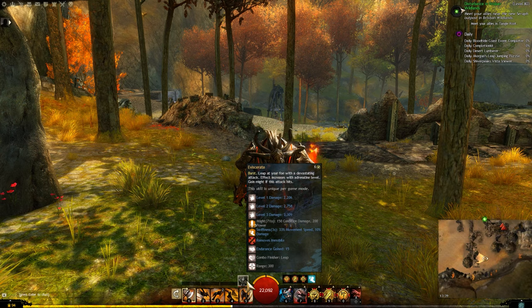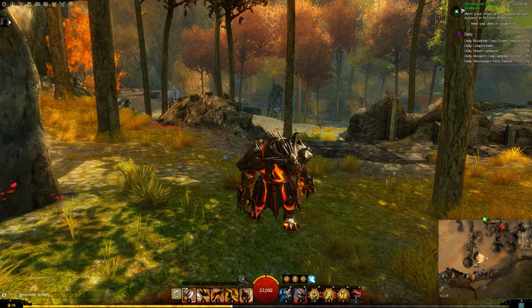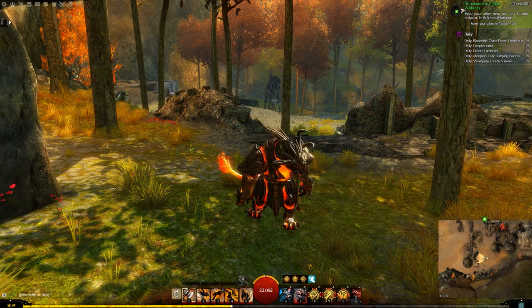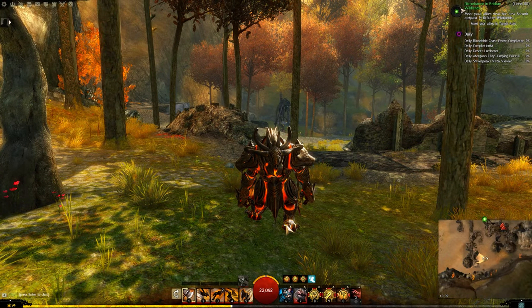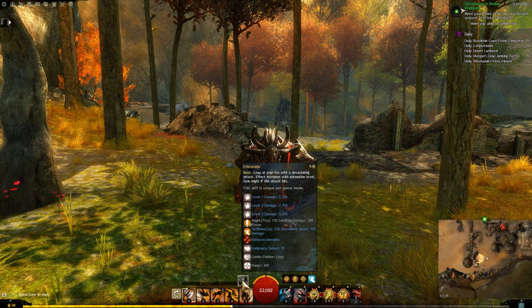So as you can see, you want to get it up and just use it whenever you can. We've managed to reduce the recharge on it as well for our traits, so you can use it rather frequently, and it's just a really powerful ability. It complements all your weapon abilities here. Just make sure you keep an eye on it.